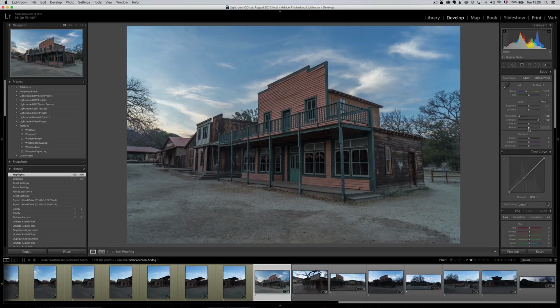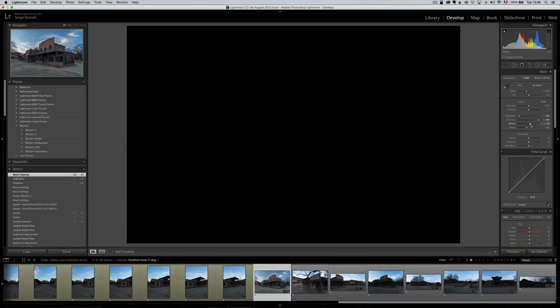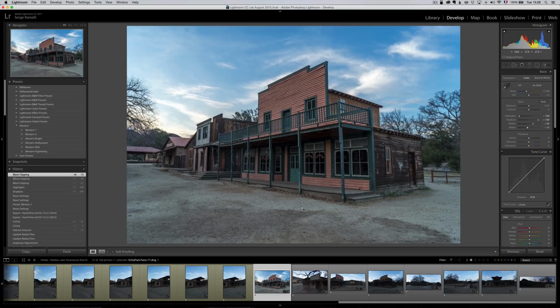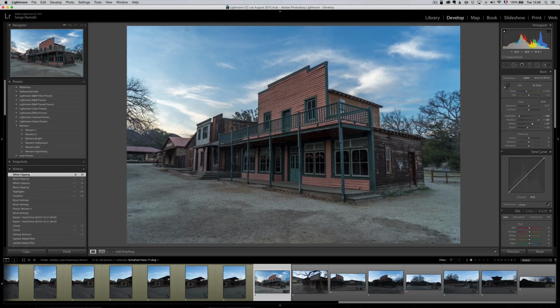Okay, and then I'm going to do my black point and my white point, holding the Alt key on my keyboard. So remember, when you hold the Alt key on the black, when you start seeing some blue, magenta, red dots, that means these dots are 100% black. And the opposite, when you press the Alt key and you click on the white and you start seeing some white things, it means that it's completely burned and it's 100% white.